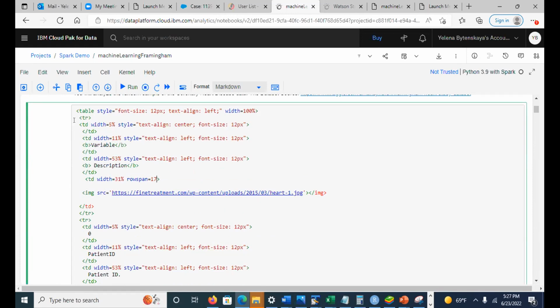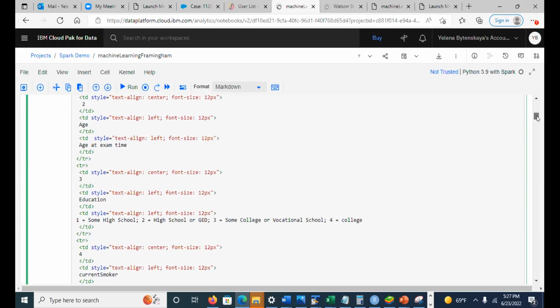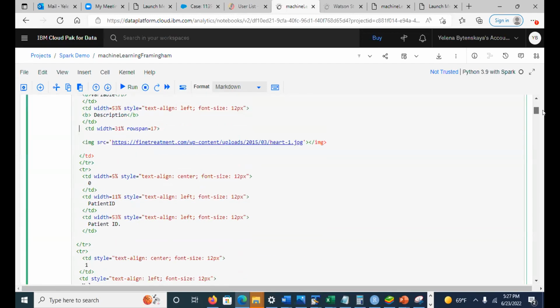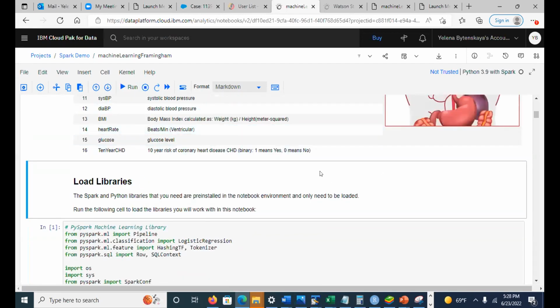Then you see that for that one, the first cell is empty. Then the second cell has the text variables. The next cell has the description, right? And this cell here has the link to the image file, right? And the next row has one cell less. Why? Because this cell in the first row spans across multiple rows. Well, you don't need to know HTML, but for people who are interested, I wanted to explain a little bit, okay? So that's what it was here.